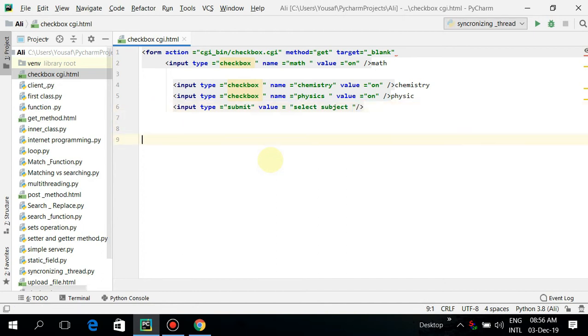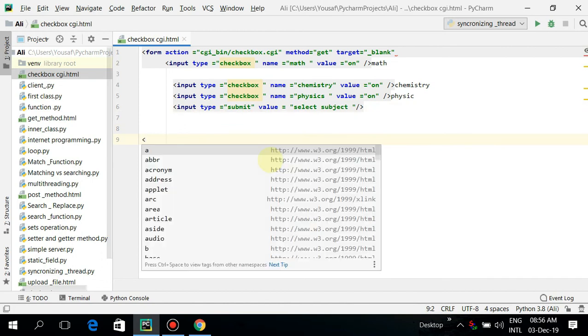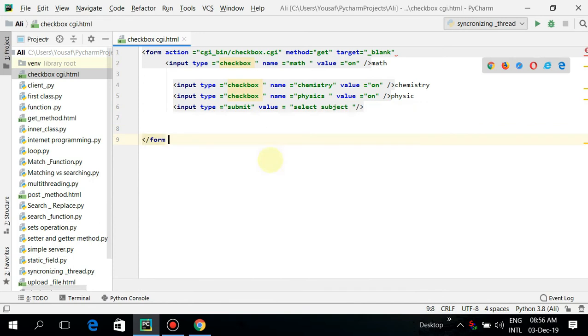In the last we should close the form. Okay, you can see that in here we did not use a closing tag here.